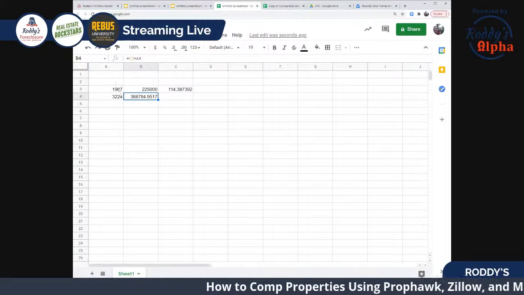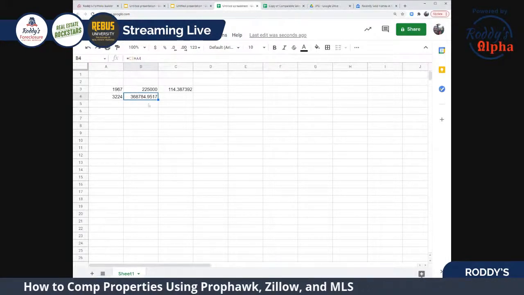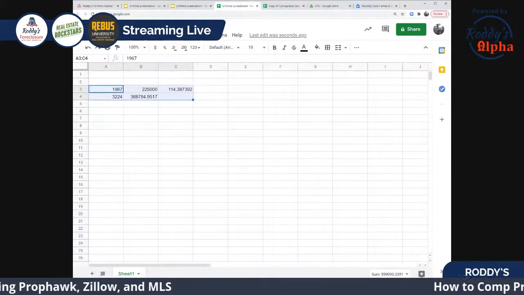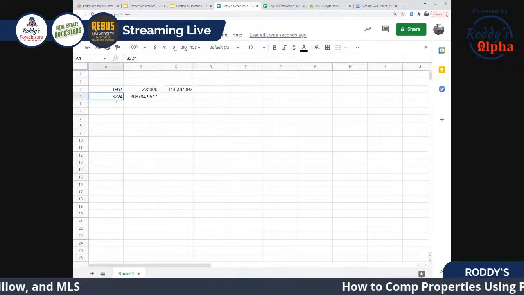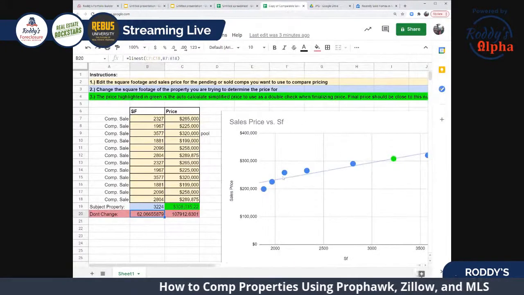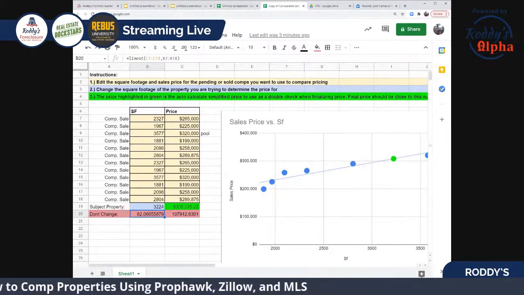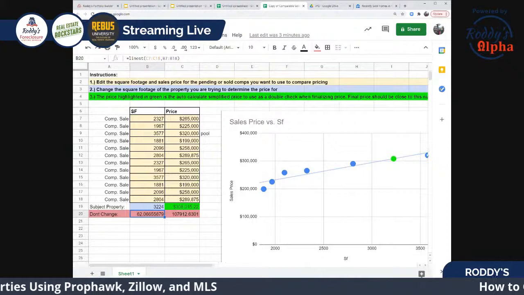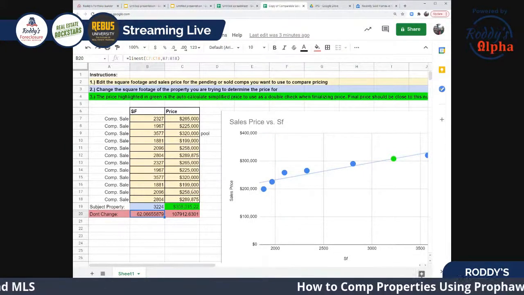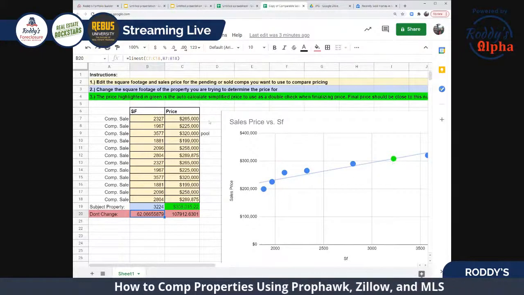So if you're within like 50 bucks a square foot, Curtis, you can do the price per square foot idea. But this is something that happens all the time: people say, hey, this one sold for $115 a square foot, and you apply that to a house that's a lot bigger or a lot smaller. If you look at the way this graph is, it's more like an old algebra equation of mx plus b. So there is a slope to this, but it's not a direct equation. It hits this zero intercept over here for the value of the land or the neighborhood or things like that. So as you get bigger, the price goes up, but cost per square foot goes down.